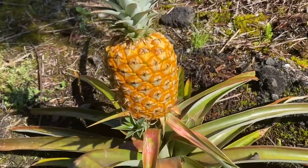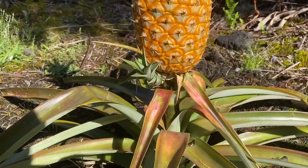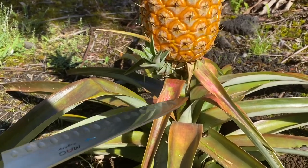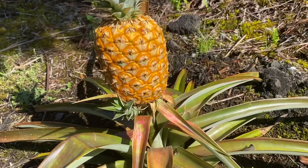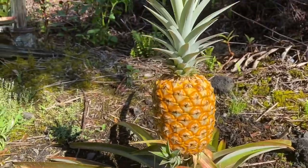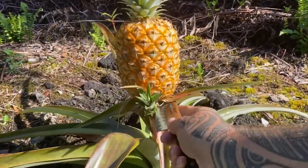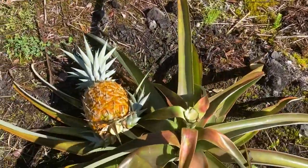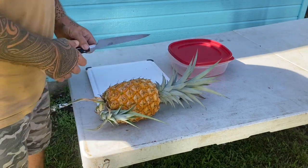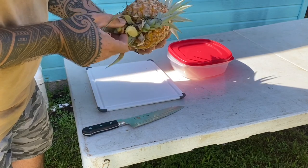So back to the pineapple. When you're ready to harvest, I've seen guys where they'll just twist the pineapple right off, or you can just cut it down here basically right at the bottom, and then you can cut the top off once you get it off the plant. So I'm going to go ahead and cut this off and then take it over to the table where I have the cutting board. There we go. So you can see the two little keikis down here, and basically what I'm going to do is just break those off.